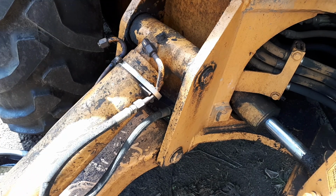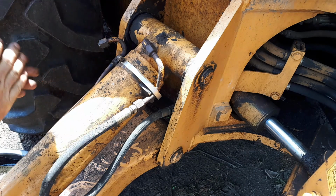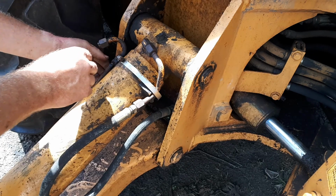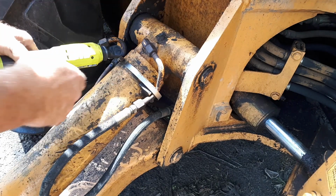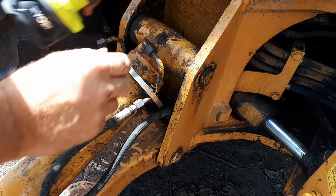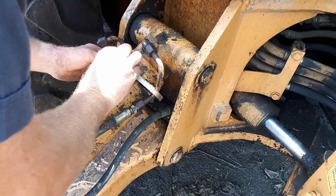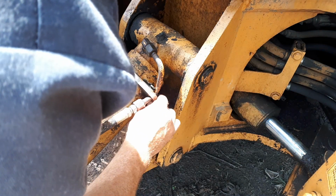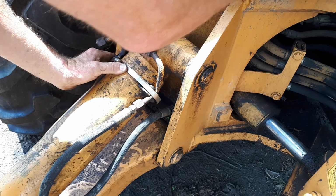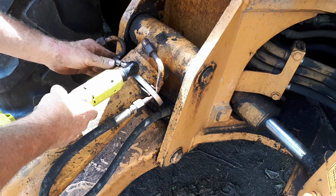Okay. Try and get it straight there. It's not straight. Crooked as hell. Wait, this has gotta go. Okay. Starting over. No, I don't like the look of that. That's got to turn in. That hose is going to be too close to the tire. I have to make an adjustment there. Once we get this clamped, it'll kind of stay where it's got to be.